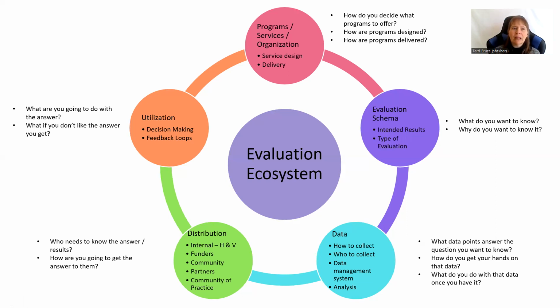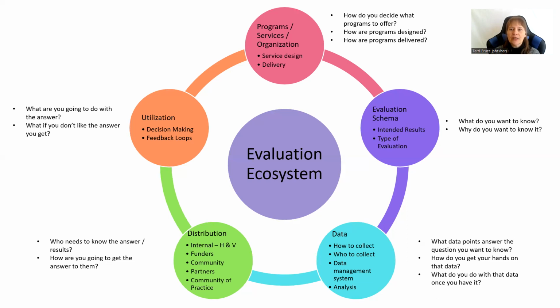Did you ask softball questions, or did you ask hard questions? What about your data collection? Is it rigorous, or is it just sort of scattershot? Is it consistent? And making process improvements to the evaluation that you're doing. And this can include ad hoc meetings as well as routinized meetings. So things like staff meetings, department meetings, and board meetings will include places where utilization and decision-making hopefully is happening. And then finally, of course, your programs and services.